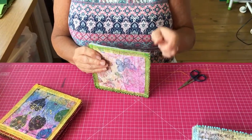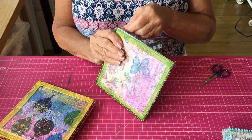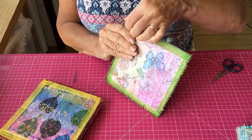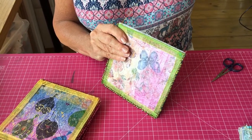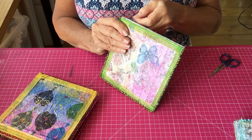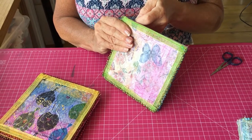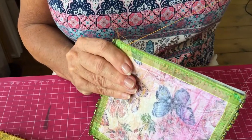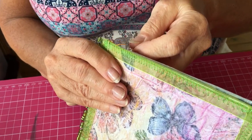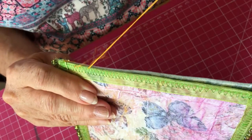I've got my thread in the corner and I'm going to make sure I'm nice and even. I do a little backstitch in the first page and then a little backstitch in the next one. They're going to come across and go back into the first one and then into the second one. Don't pull too tight because you don't want it too tight.